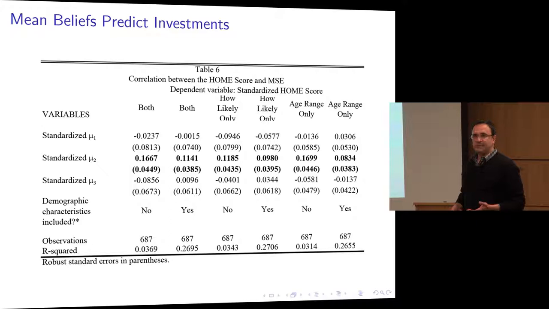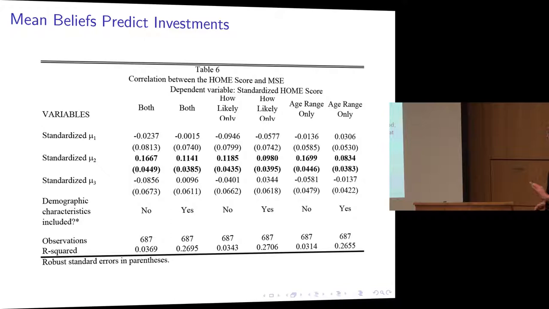What really was fascinating to me is to see that beliefs measured when parents were in the first pregnancy actually predicted investment at 9 months old. We went back and collected data when the kids are now 24 months old, and if anything, the predictive power of beliefs measured at pregnancy is greater at 24 months than it was at 9 months. So one of the notions that I've been pursuing recently is, can we change parental beliefs? And if we change parental beliefs, can we change investments? Okay, so that's the type of research I've been engaging in the last few years.